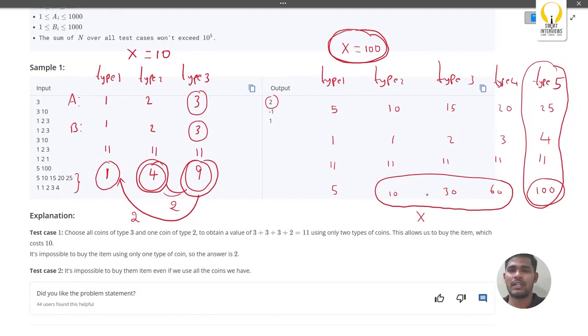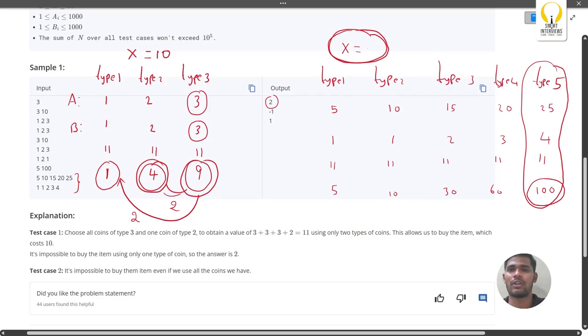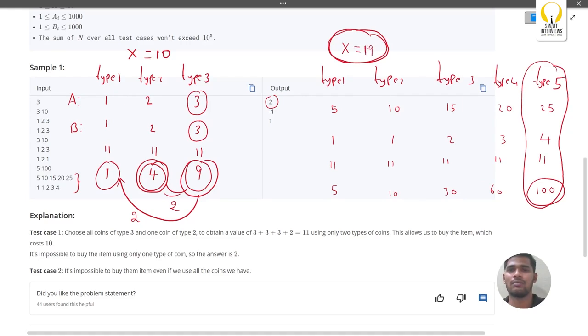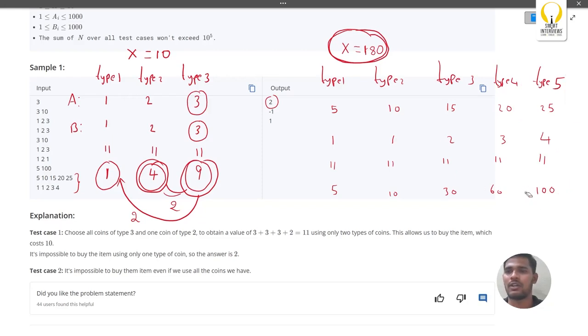Simple. So let's say instead of having 100 here, what if the item costs 180 and the number of coins and the cost of coin are the same?